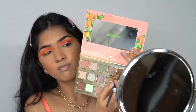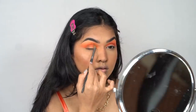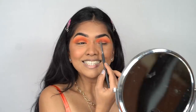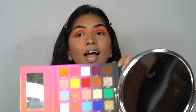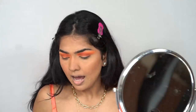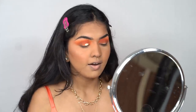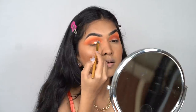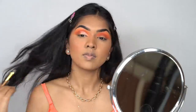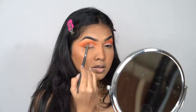Next I'm taking the deep brown shade called 'Ripe' from the Lime Crime Venus XL 2 palette — it's a very warm brown. I'm just going to add that in the outer corner to add a little depth to the outer edge. It looks so pretty! I really wish this palette had a proper black because that would make it a complete palette — I always tend to reach for black or white. Now I'm going to do a soft version of a cut crease — just a little bit of concealer in a random way because I want a smoky effect, not a sharp cut crease. Then I blend back with 'Ripe' to soften the edges.